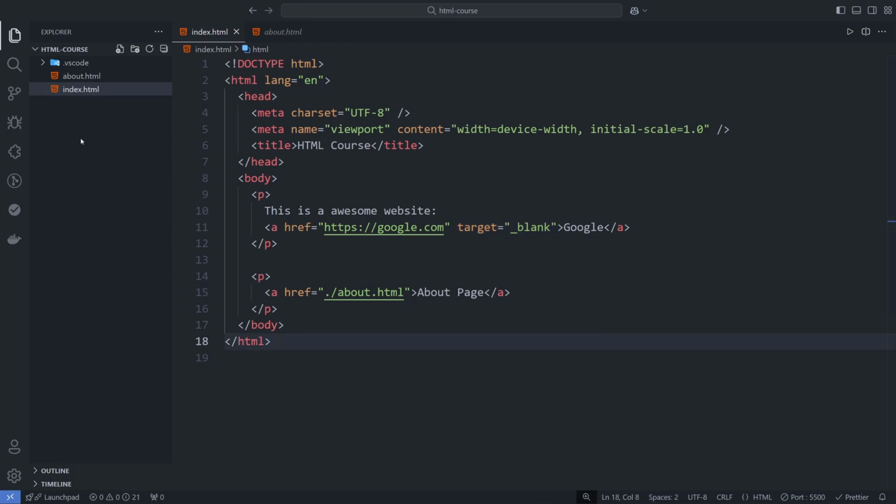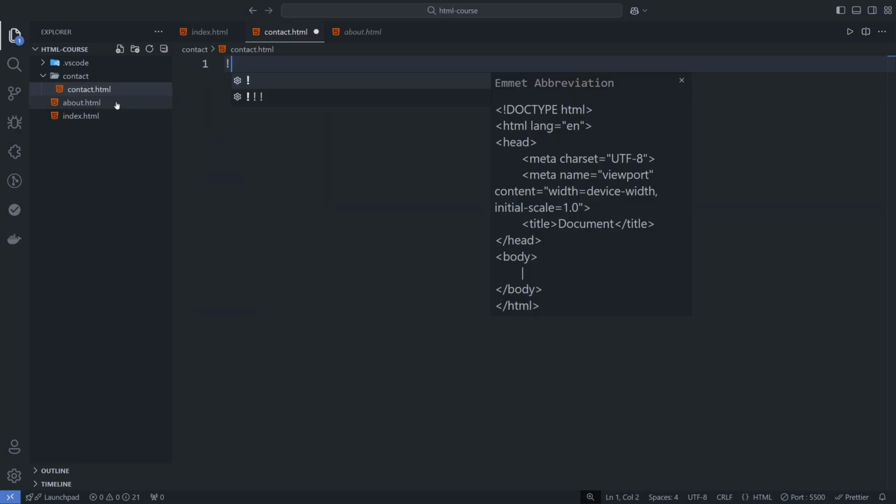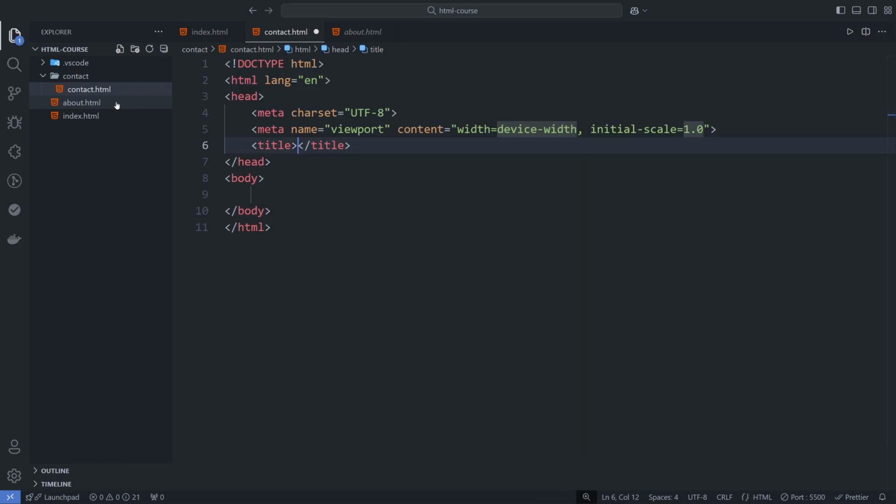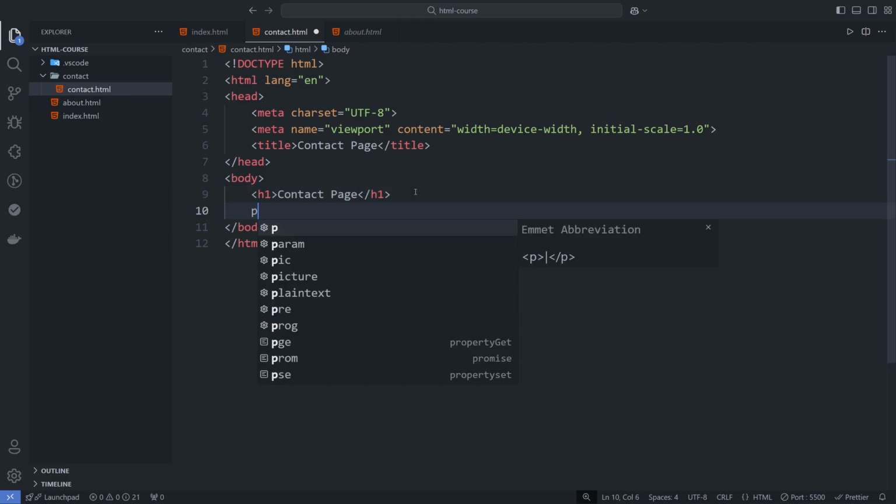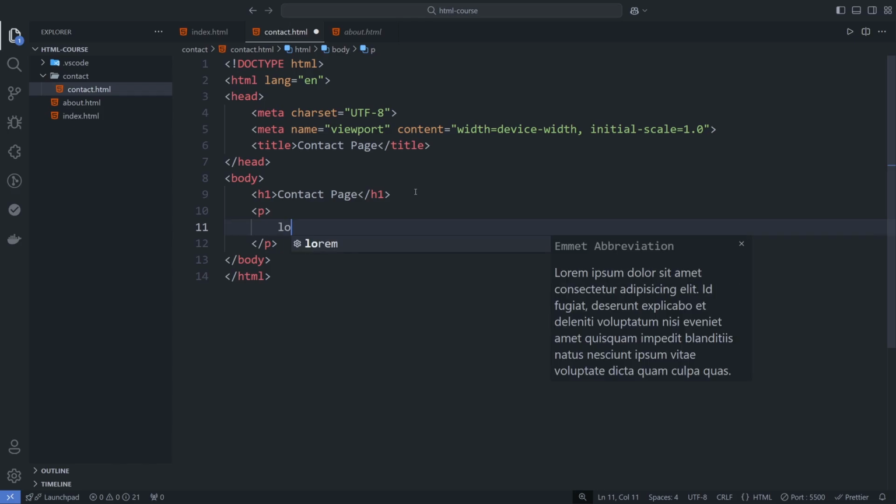Now suppose you have created another folder. Suppose I am creating here contact, and then inside of that I am creating contact.html. Again, just creating that contact page, and here an h1 with contact page, and again a p tag with lorem.